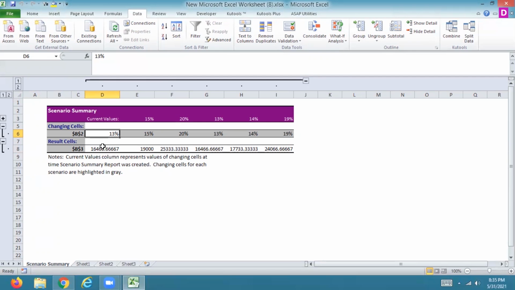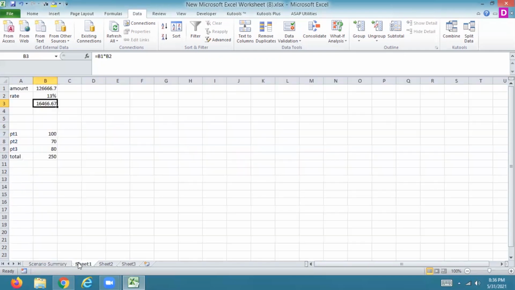So how does the bank give the loan on a particular amount from 13, 15, 20, 13%, 14%, and 19%. This is a different file. It will be created at that time. So this is much better, because we cannot change our source file. This is only for changing our manipulated file. So it will be changed in this one file.